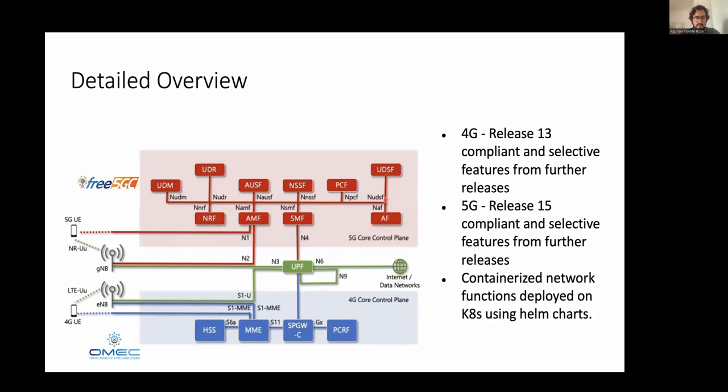Again, both of these components, the 4G and the 5G control plane, can be deployed as Kubernetes manifests in a Kubernetes cluster using Helm charts that allow full configurability of the components. And the same for the UPF. I'm going to be talking later about this component in particular. UPF is technically not part of the SD Core project. It is part of the SD Fabric project, but I'm going to give an overview of it as well.